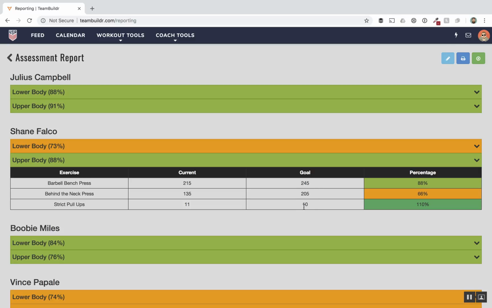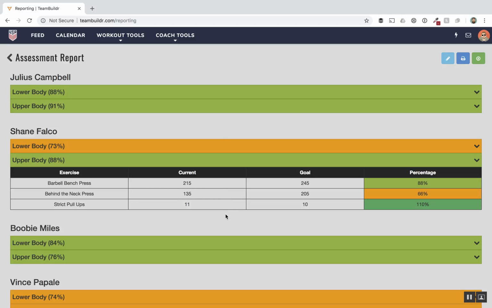So a strength goal is something that's determined by the coach. You could determine it on an individual level. You can actually determine a goal for a position group or even for an entire sport. That's how goal setting works. And then as athletes test with the coach, or as the athletes submit their own numbers, the max number will then be compared to the goal in order to deliver their proficiency inside of this report.